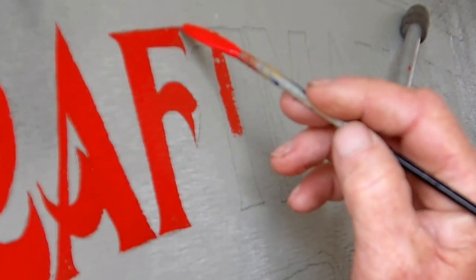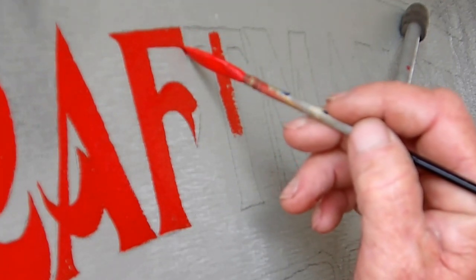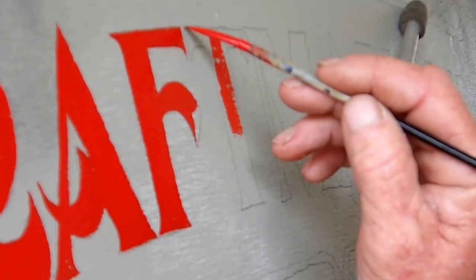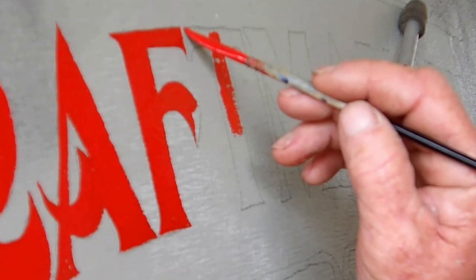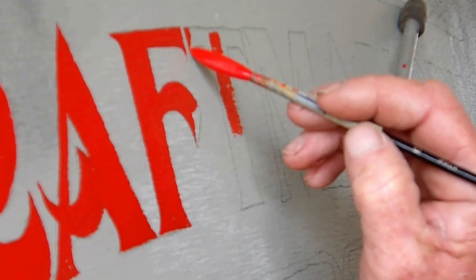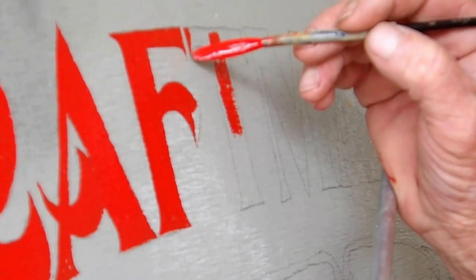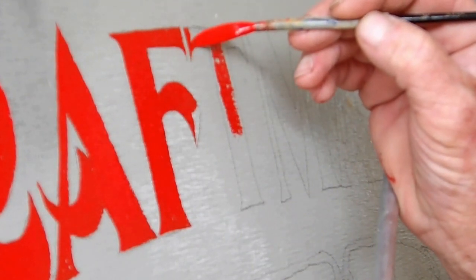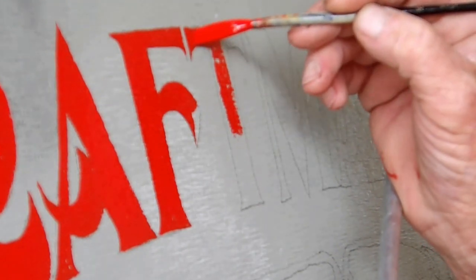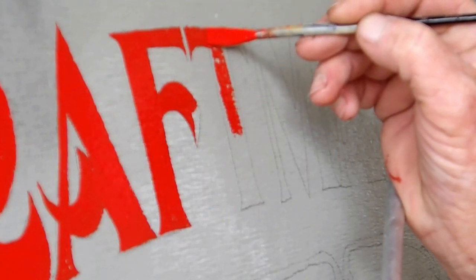Now I'm sweeping in from the top right, and you see that twist there to get that point. That's a big trick, is that twist. I'll be doing it here too. We're going to pull down with the brush at about a 45, but as it comes to that point, the brush moves ever so slightly, but it does twist. Lifting up with the chisel, pushing the brush down to use the center of the brush where the paint is, and also, again, using the tool as it was intended.